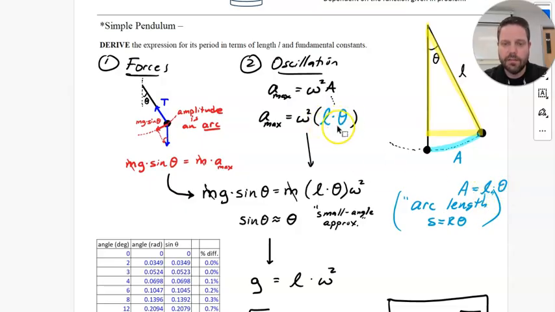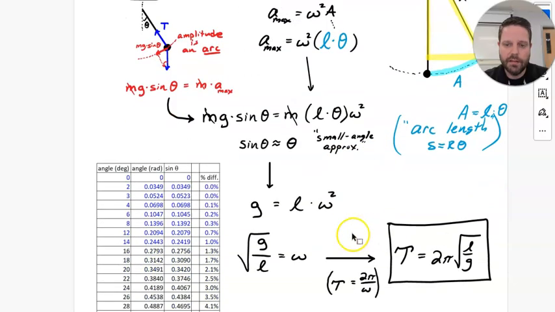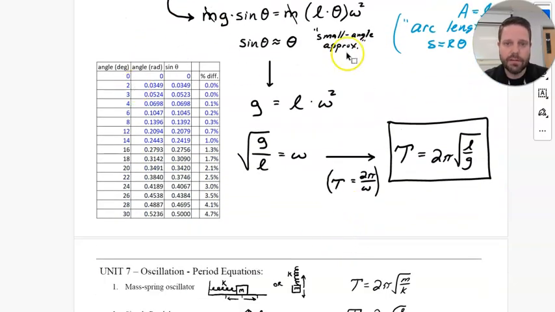If L theta is our amplitude, it doesn't divide out with sine theta. However, if we apply a small angle approximation, then we can, in fact, divide out the sine theta and theta, assuming that they are approximately equal to each other. The blue angles here, meaning 0 to 15 degrees, if we take the angle in radians in decimal form, and then we do sine of that angle, we can see that they're pretty close in agreement, less than 1% different, for all angles less than 15 degrees.